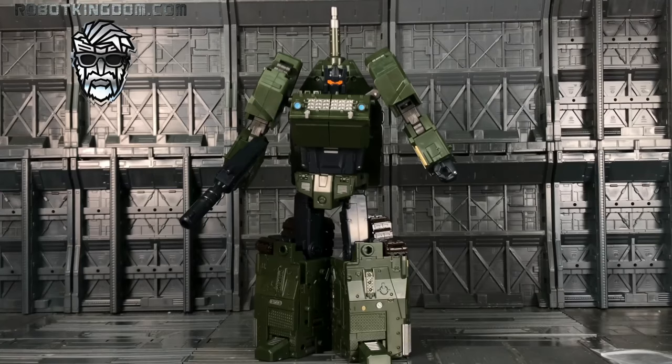And here we have him out of his foam prison. I was going to say plastic, but it's not, is it? After we tweak those treads a little bit and just maneuver that tank turret on the back there, he does look like a very acceptable interpretation of Brawl.